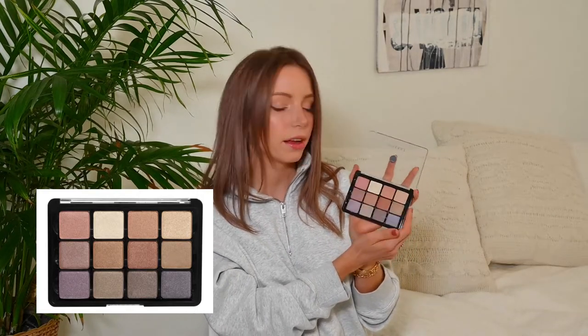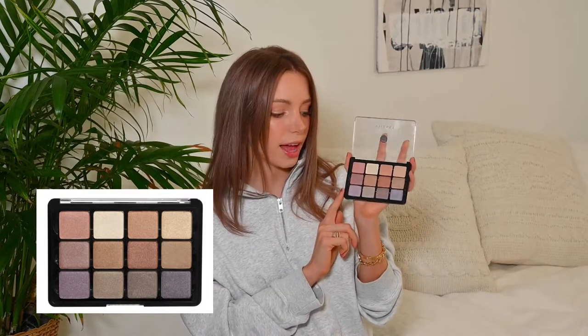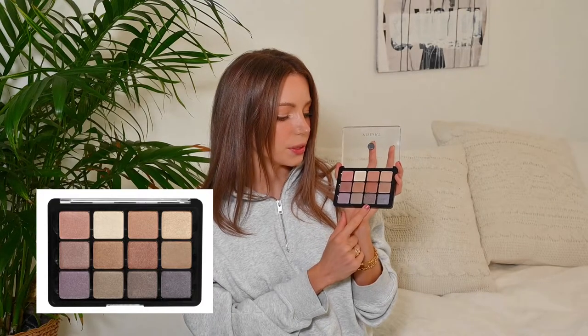There's almost no sparkle in that crease shade, although it's not a true matte, but it's pretty close. In the last row, there's a beautiful purple with a bit of a bluish silvery reflect, a nice neutral gray which I think is so flattering on the entire eyelid — a real one-and-done shadow — a dark, almost grayish dark brown shimmer that would be beautiful if you wanted to deepen things up, and finally a midnight blue which I think is so beautiful all along the lash line and lower lashes. That's it for this particular palette.